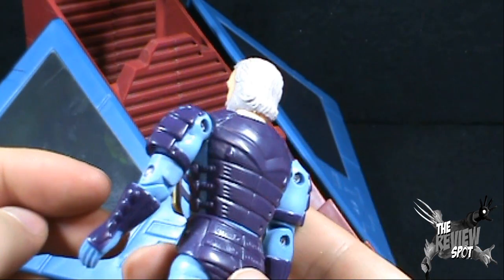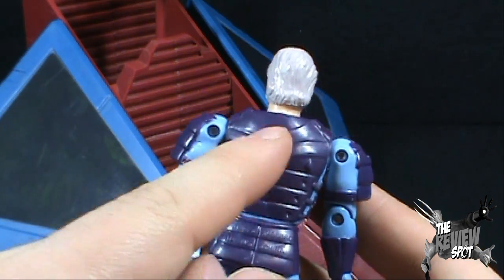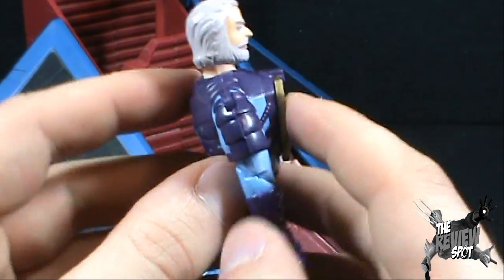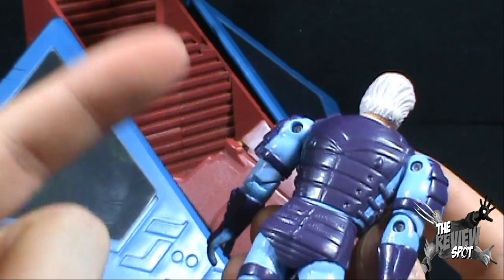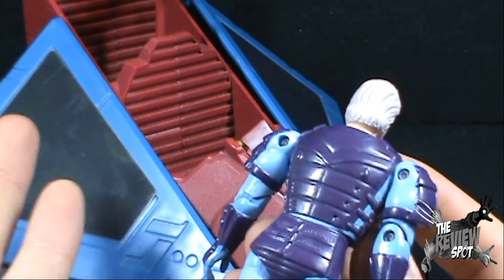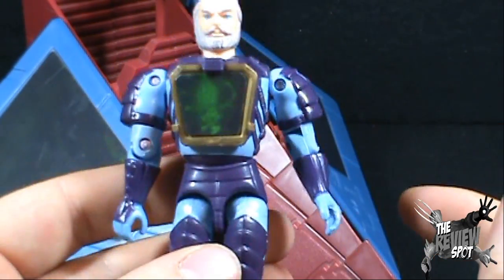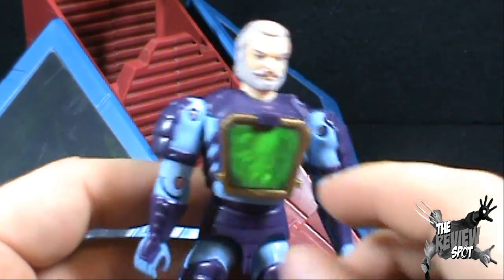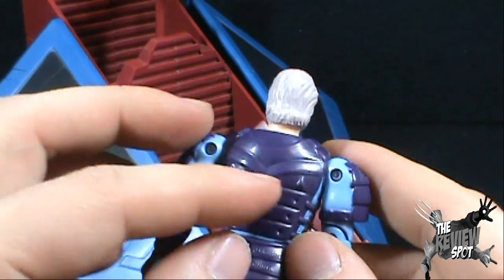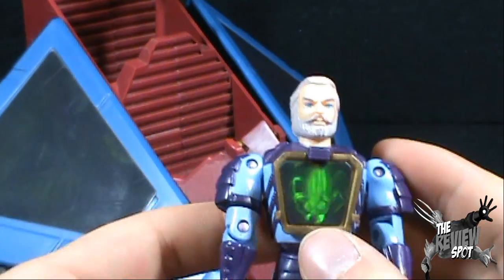Now, unfortunately, with Visionary toys, unlike G.I. Joe, the old 80s style G.I. Joes had screws in the back that you could pry apart the upper torso, and if you had new or extra rubber bands, you could just refeed a new band in there and fix your G.I. Joes as good as new. Any 80s kid would know, have done it at some point, taking apart their G.I. Joes and making new custom figures out of them.